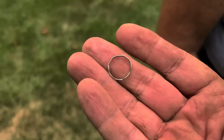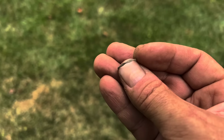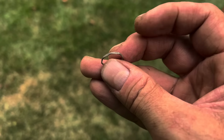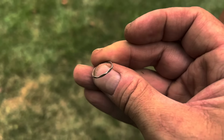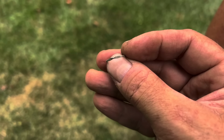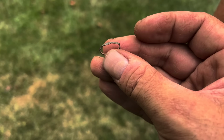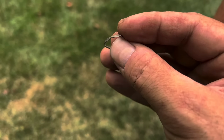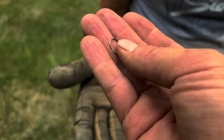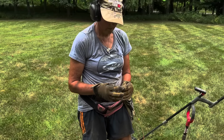Now this is a tiny little baby one, and it's like octagon-y shaped or whatever. And you can clearly see when I rubbed it that that's going to be silver. Now, are we going to be able to get a hallmark off the inside? I don't know. Let's see if I can really hunker down and find the hallmark, because it's going to be small, and I'll try to show it. But that's our second silver ring of the day on top of everything else. Let's clean up and see if we can get a maker's mark to confirm that that's sterling.